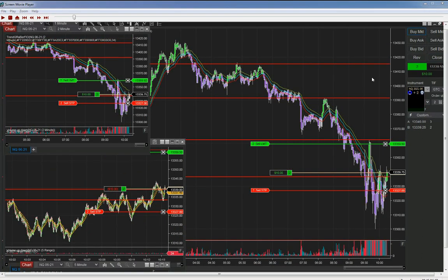So it wasn't until a little bit after about 10:15 or so that I took another trade. By now, we were getting a signal on my 1 minute. We were seeing some definite reversal patterns here on the 5 range, and I knew if I got through this area, we had a nice gap area. I talk sometimes about gap areas, but it's basically places where there's no obvious support and resistance. And in that context, when we get a little momentum, price can really move quite a bit. There's nothing slowing it down.